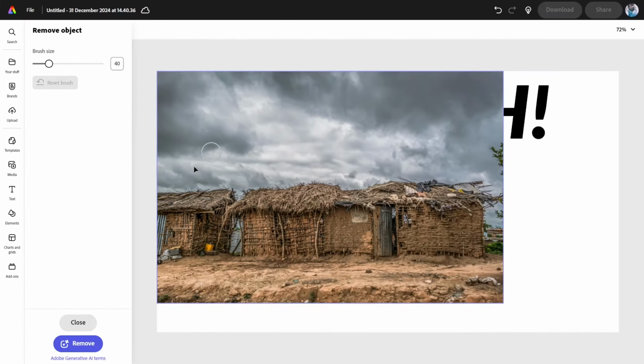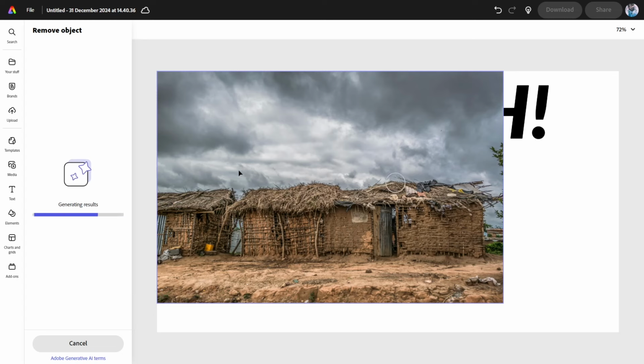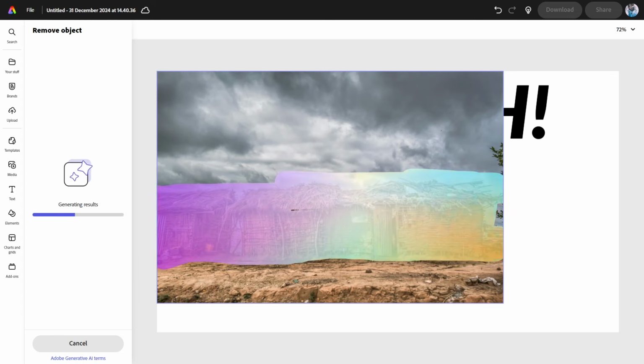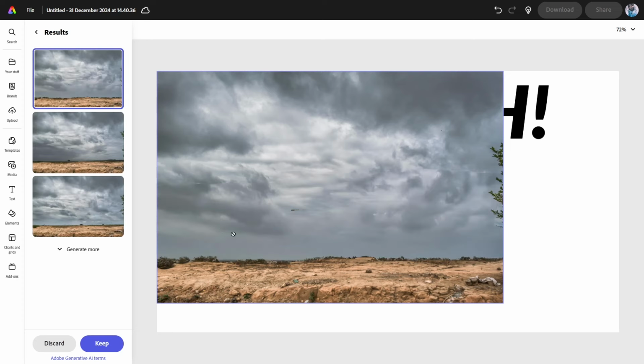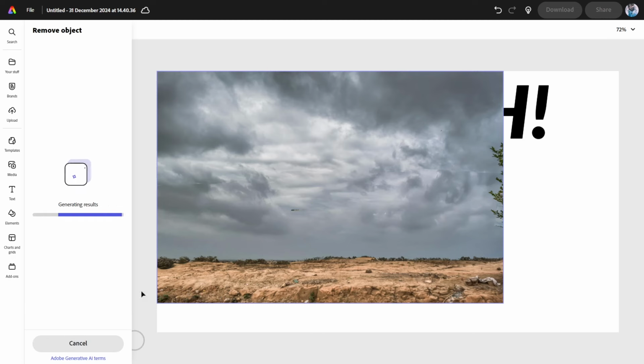If we just choose remove object, we can remove the houses like this, so we just get the ground and the sky. So if we just paint over all of this, and press remove down here, the houses will be gone. And there we go. We can see that it's all cleared out, but there's still a tiny spot. We're gonna keep the first one because obviously it looks nice, and we're just gonna remove that again because there's just a little straggler. Get rid of that.